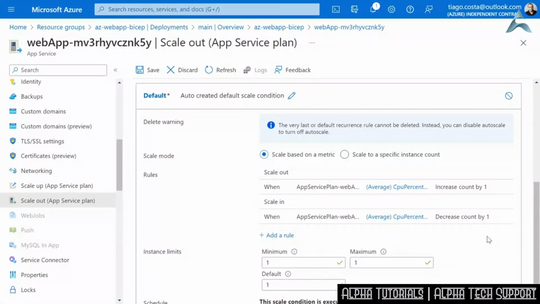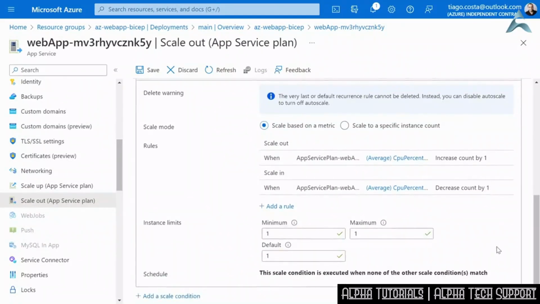And when you do this, there you go. We have created that scale in rule. So scale out, more instances. Scale in, we're going to have less instances. And of course, if we don't need the capacity to be available there, hey, let's just free it up. And of course, let's free up also Azure resources with that. So we also save money in the end.